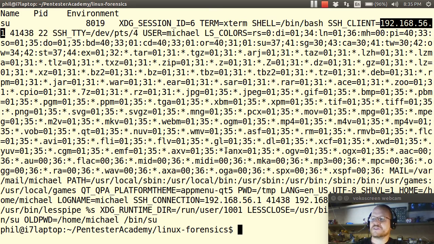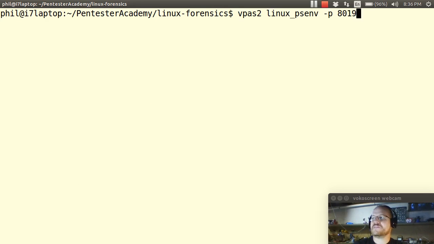So someone logged in as this user and attempted to switch to this bogus MySQL L user. And what else can we find out? Let's have a look at our Xingxi bind shell process.